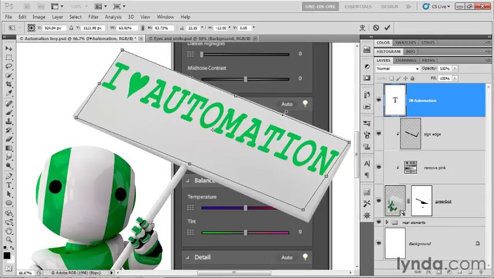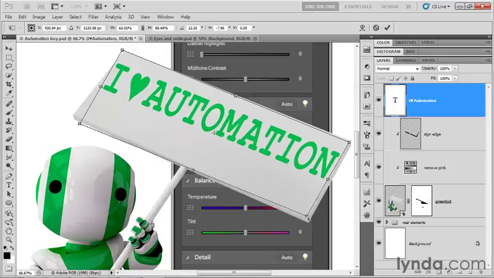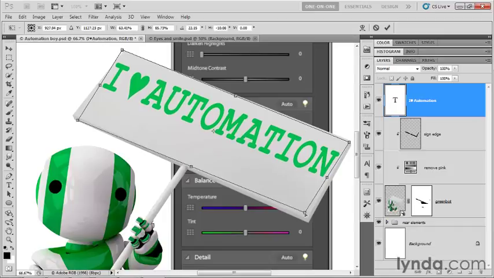So the letters actually have to get narrower at the top than they are at the bottom. And what you can do with most kinds of layers inside of Photoshop is you can press the Control key or the Command key and drag a corner handle to move that handle independently of all the others. But if you do that with text, you're just going to get this messy skew right here. So what it comes down to is we cannot match this live text layer to this sign. So what is our option? Well, our option is to convert the text layer to something that we can match, and I'll show you how that works in the next exercise.